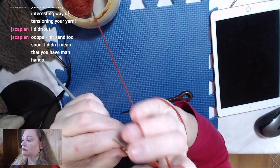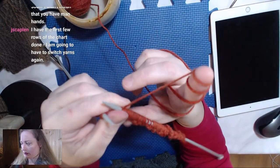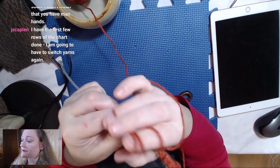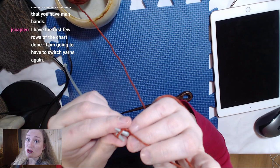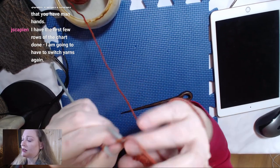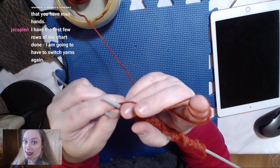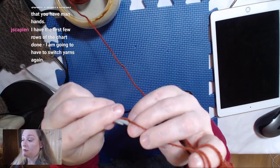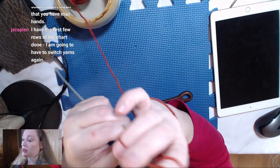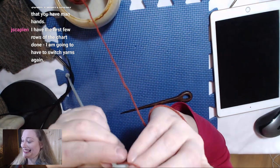So I'm not going to be like a, I don't know, yarn police. I don't know what you would call it. Pattern police? Pattern designer police? Anyway, and say, no. Nope. If you want to use a different cast on, go right ahead. But I really encourage you to try this way, because this is an excellent cast on to have in an advanced knitter's toolkit, because you never know when you need to pull it out and just make something fabulous, even more fabulous with the polished edge. That's my two cents, or three.